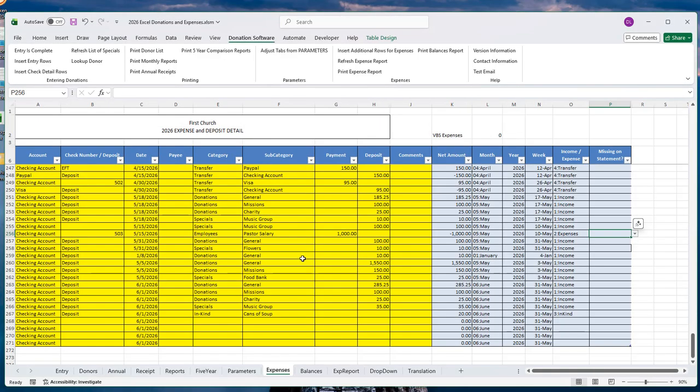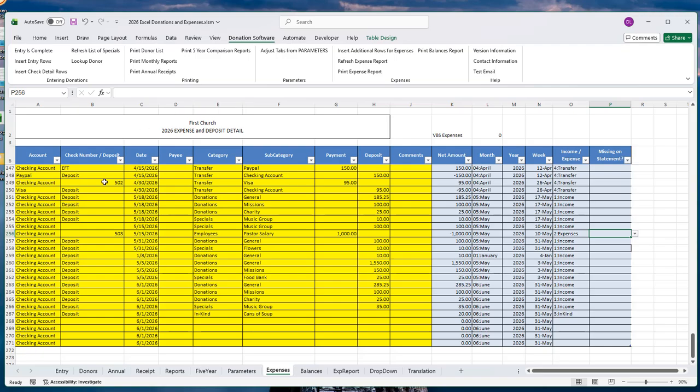Okay, so the first thing is to understand that this is done in a simple check register format. So it feels an awful lot like you're working with your checkbook. So donations, the good news is that the donations that you make will or can move over here automatically, so you don't have to enter your deposits. They can be entered automatically for you. So all you need to do is focus on entering the payment portion.